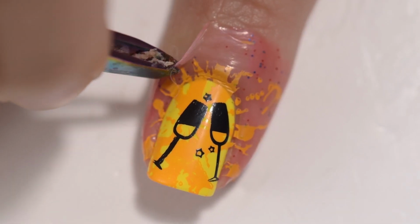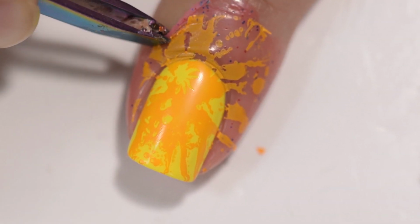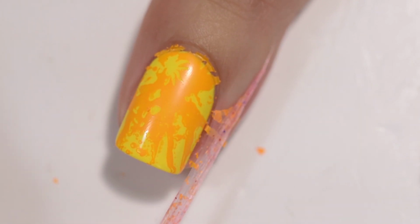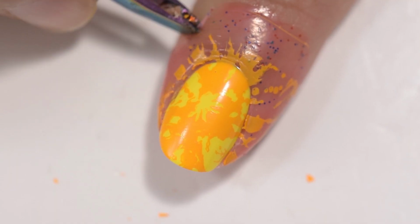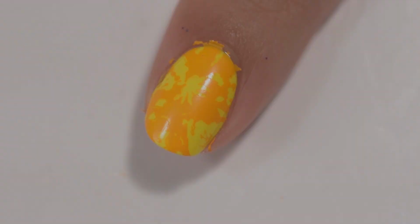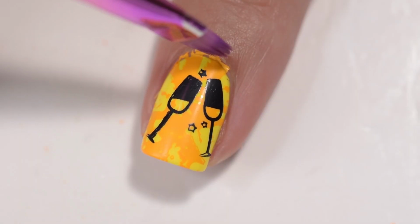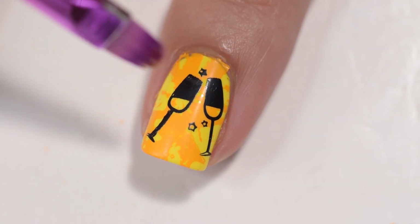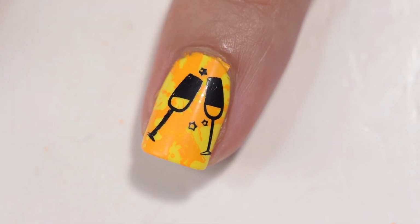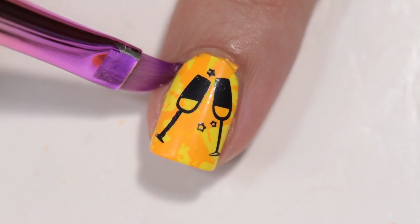This top coat dries really quickly. It never shrinks. It doesn't smear my manicure, which you're going to see here. That's what you've been watching me do, some nail art in honor of the duo. And you're going to also see how well it cooperates with the stamping. Basically what you should do is just get a nice little bead on your brush. You don't want the bristles to touch your nail art, because no matter what top coat you use, if your bristles touch it, you're going to smear. Put a nice thick bead on, float it over your manicure, and it comes off nice and glossy.